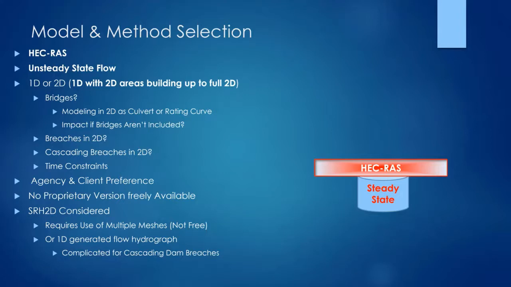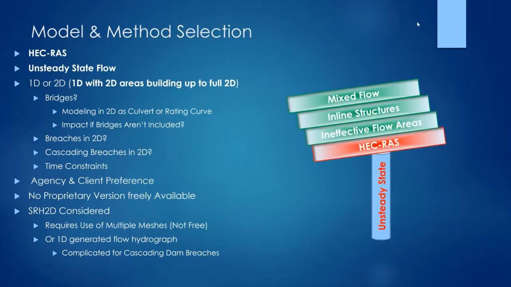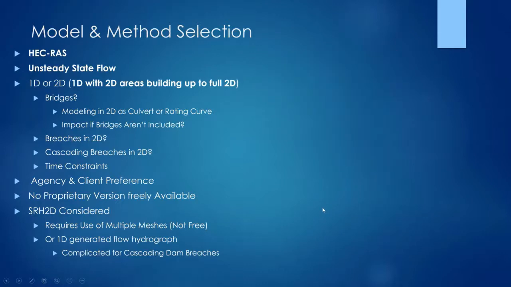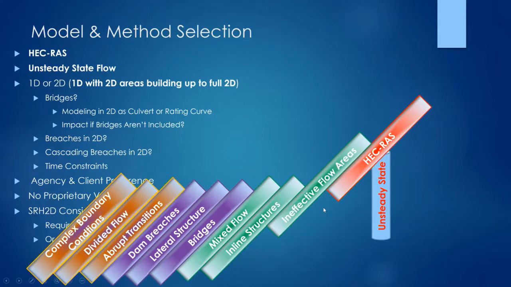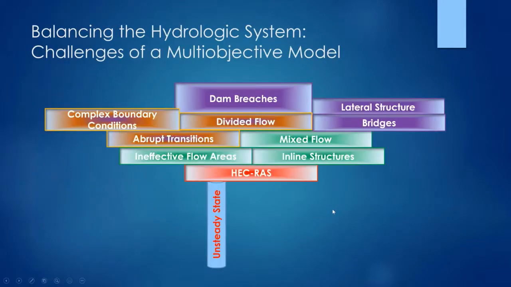And so just kind of some challenges with HEC-RAS. This is representative of HEC-RAS in steady state. This is HEC-RAS in unsteady state. So the more complexity you add to it, the more unstable it gets. And that's what I mean by complexity. HEC-RAS is really picky. It likes things to be a certain way. And so how do you deal with that?